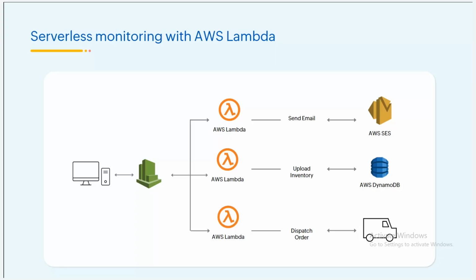You upload your code to AWS Lambda. The platform automatically manages the infrastructure. You get a link to access your deployed application. And finally, Applications Manager tracks the KPIs, which include execution time, errors, and throughput, so you know if everything's running smoothly. This ensures that your serverless workloads perform optimally without manual resource management.